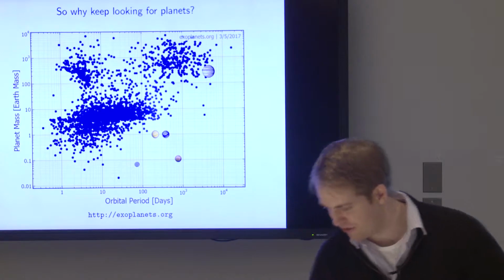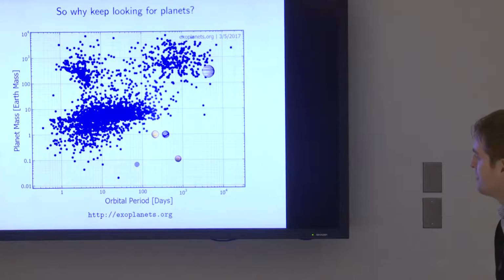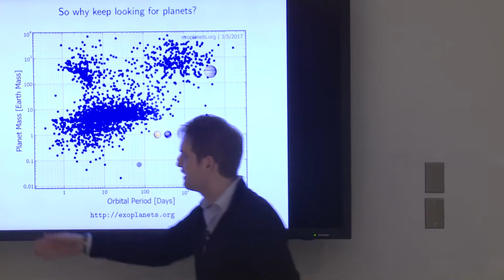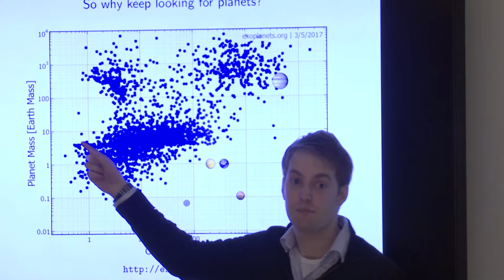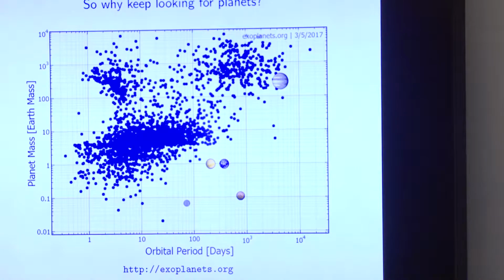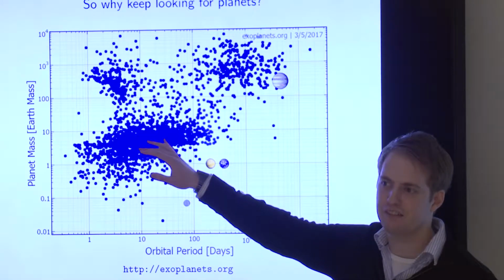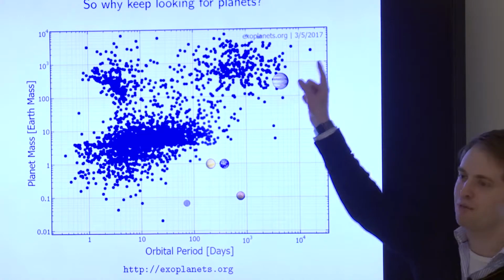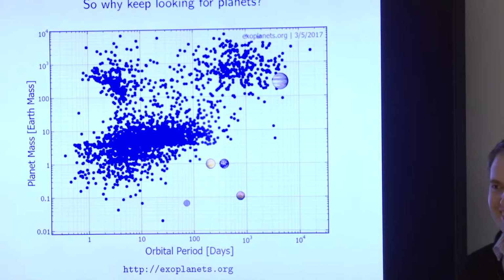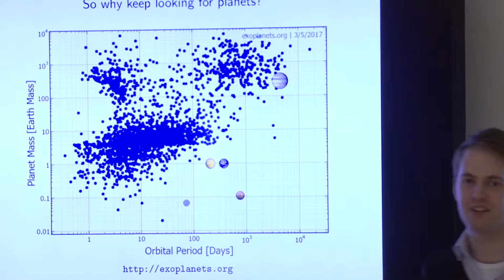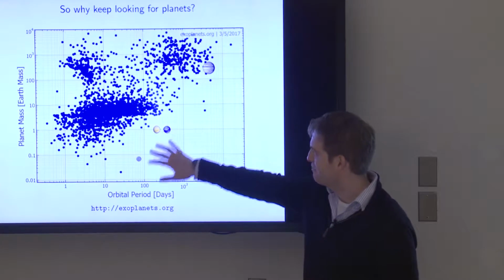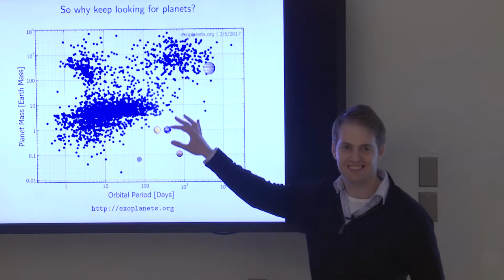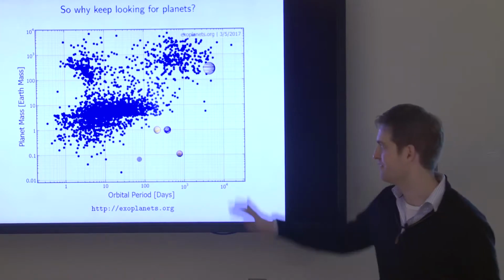I think you probably saw this plot from Becky Dawson, but here's the planet mass in log scale, relative to the Earth mass, right? And then orbital period, also in log scale. And these blue dots are what we've detected. You can find this on exoplanets.org, and if you click on each planet, it tells you how it was detected and so on. So that's fun. And you can see that planets we might be interested in, we couldn't actually detect, or it's very unlikely that we will detect them at this point.